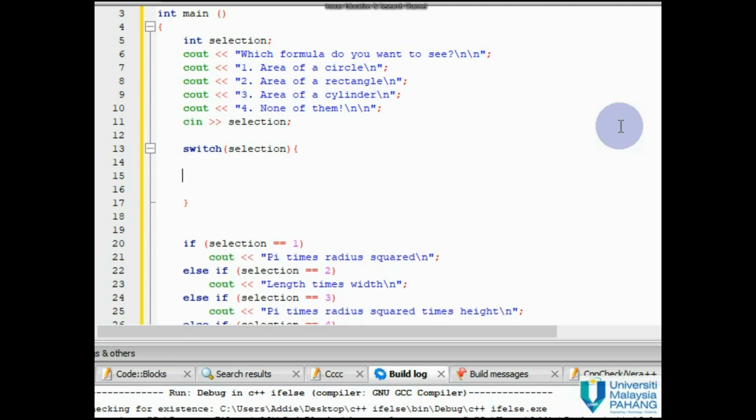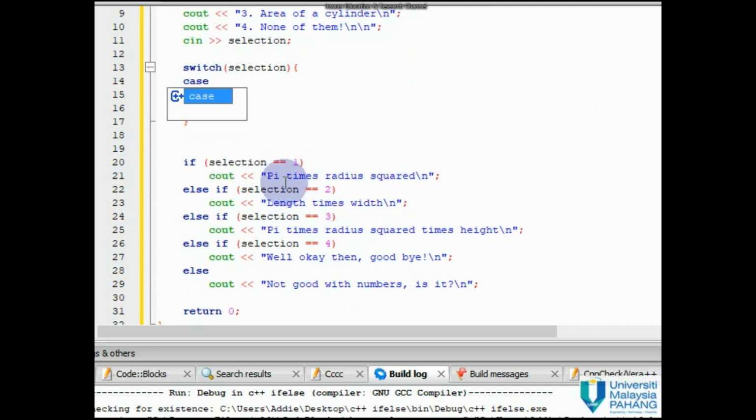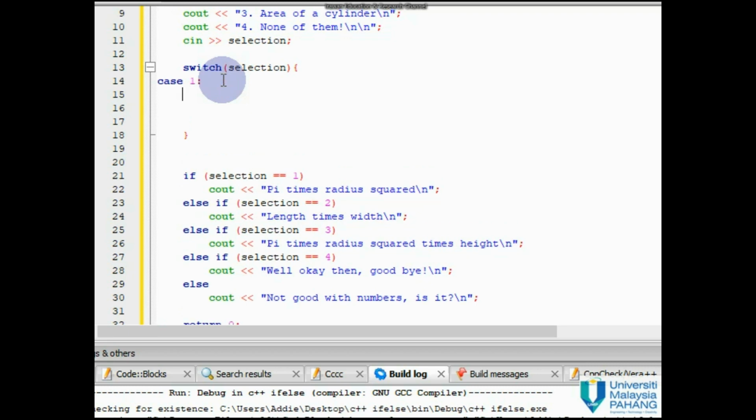So the first case for the switch here is 1, and case 2 is 2, case 3 is 3, case 4 is 4. Let's say for case 1, the statement will be this one.